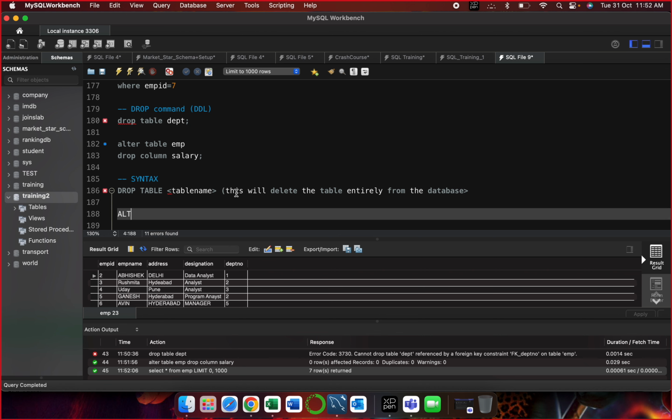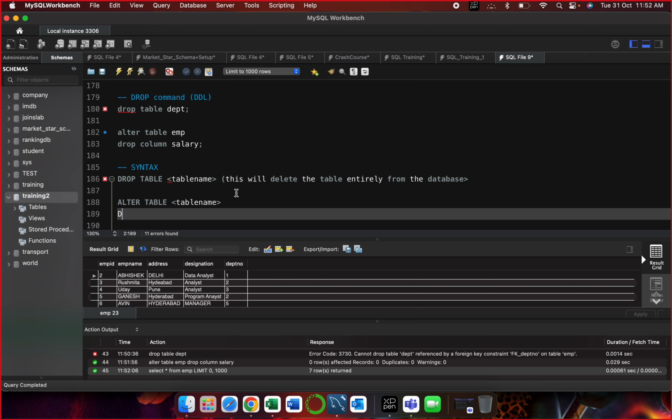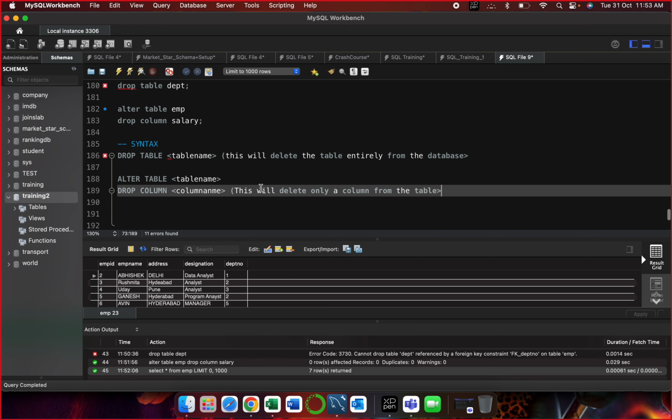Then alter table, table name, drop column, column name. This will delete only a column from the table. So these are the syntaxes for drop.